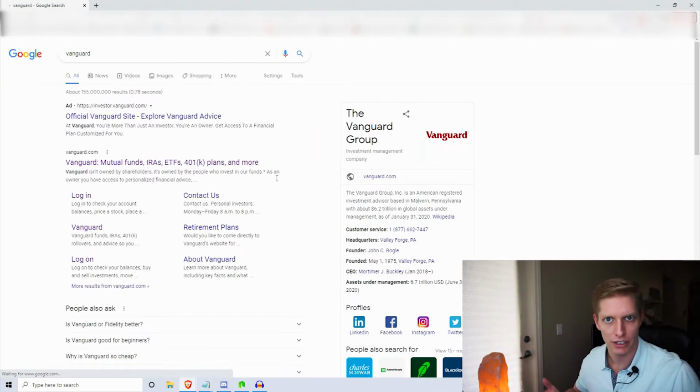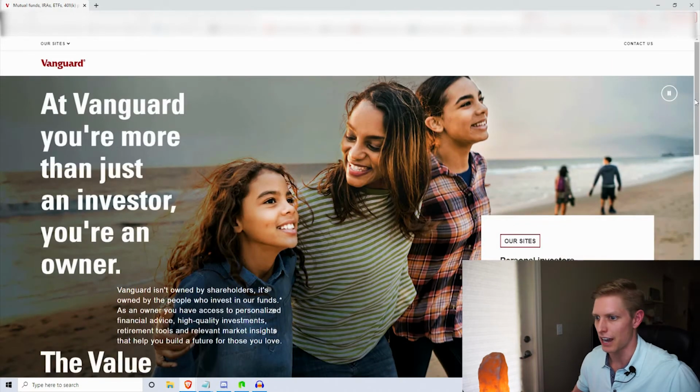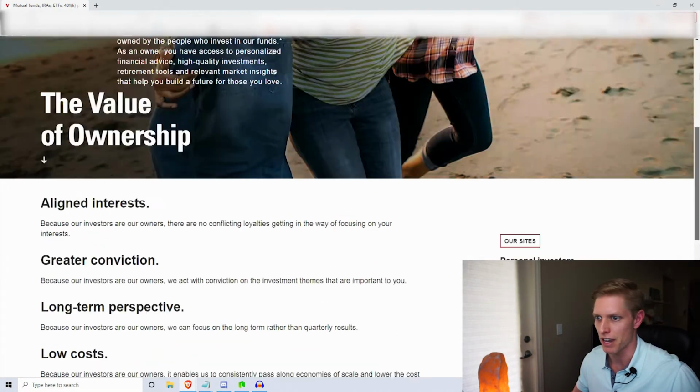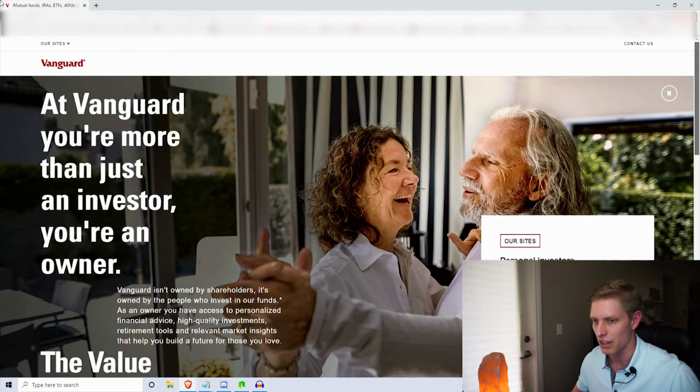Let's get into it. Okay, the first thing you want to do is pull up your web browser. For me, I use the Brave browser. I'm going to go ahead and type in Vanguard, and I'll show you why it's confusing to set up a Vanguard account for many new people. So if you went ahead and selected Vanguard mutual funds and you select this site, it's actually very confusing because I can't find anywhere here to make an account. So this is not where I want you to start.